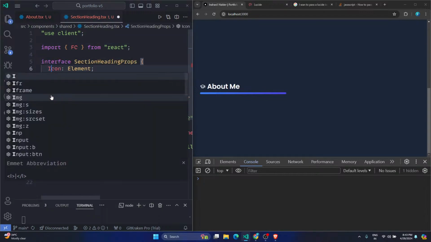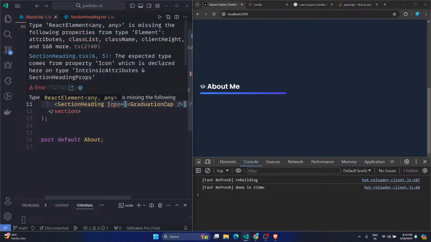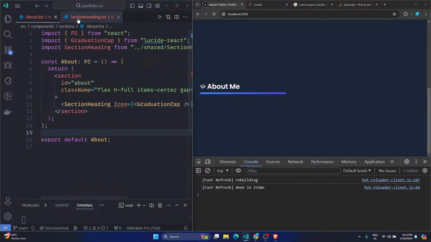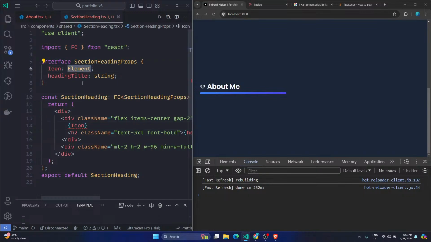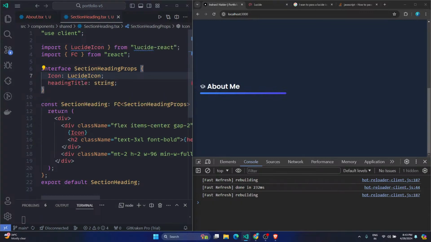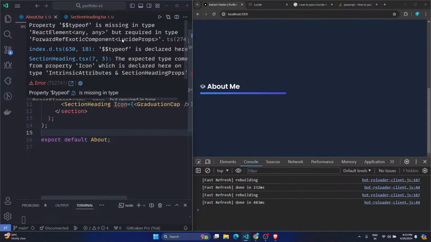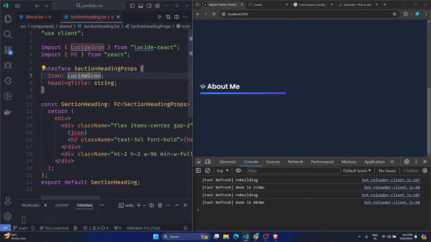Okay, what should be its type? Icon is any.